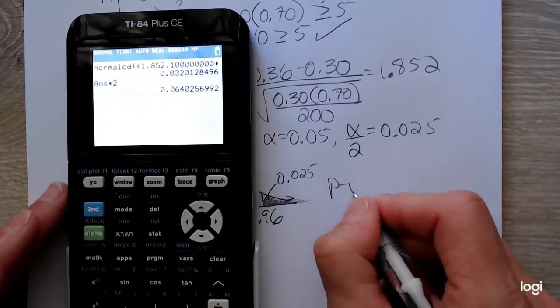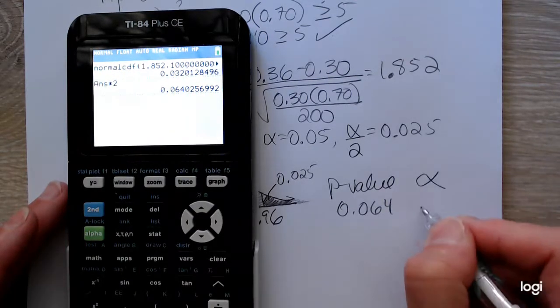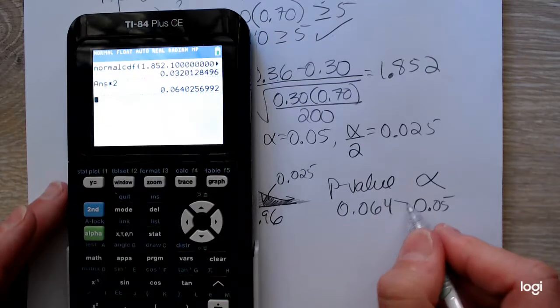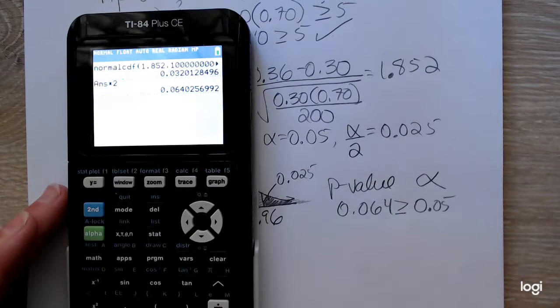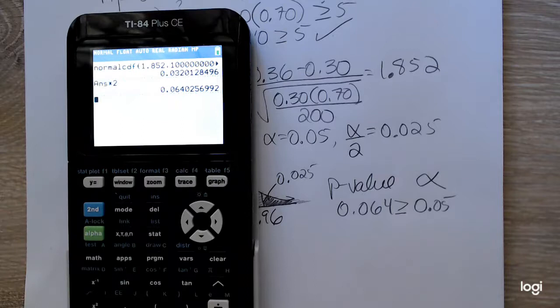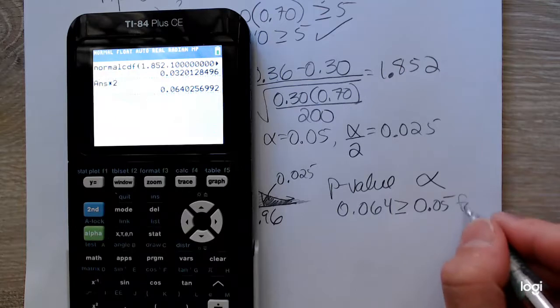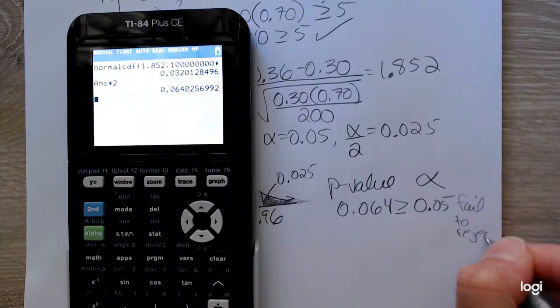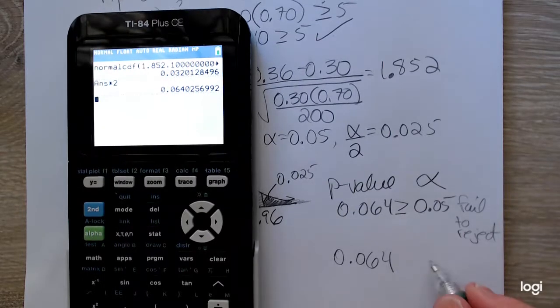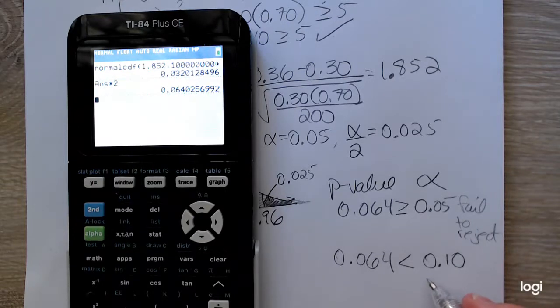So that p-value is 0.064, and my level of significance is 0.05. So when your p-value is greater than or equal to your level of significance, according to the current text I'm using, other textbooks put the case of equality with the less than or equal to case for rejection of the null. But ultimately, it's arbitrary. So when your p-value is greater than your level of significance, the decision is to fail to reject. If I changed my level of significance to 0.10, another common level, the p-value would then be less than that, and then my decision would be to reject the null.